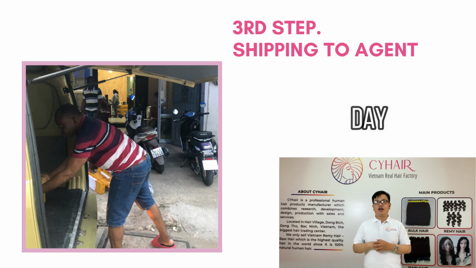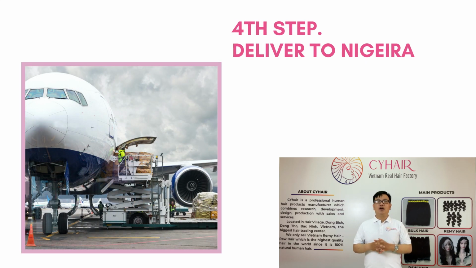For those of you who are wondering who Gabriel's is, Gabriel's is one of our agents. In Vietnam, we have many other agents. You can contact us to get more information about them, and each has their own strengths as well as weaknesses, which I will explain to you. The first step, the agents in Vietnam will ship to you in Nigeria, after 5 to 7 days of flying from Vietnam to Nigeria.